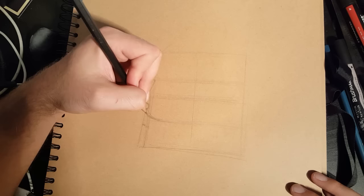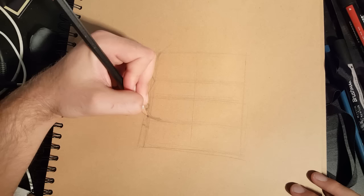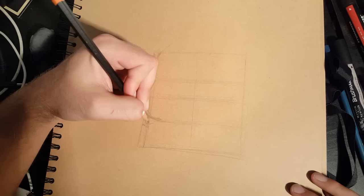And once you've got that curve, you can bring this line up just a touch, just above that line. That's giving you the right kind of shape you need for that. There's the bottom one. And curve this out. You don't want this to quite touch the line, but go towards this line. Then curve back, so halfway between this line and the center line. It's just a little bit further back than this top lip, but not too much. Very small amount. Curve that back up to that line.